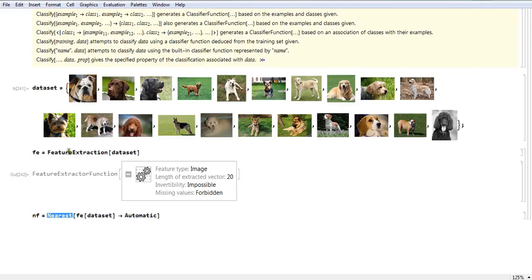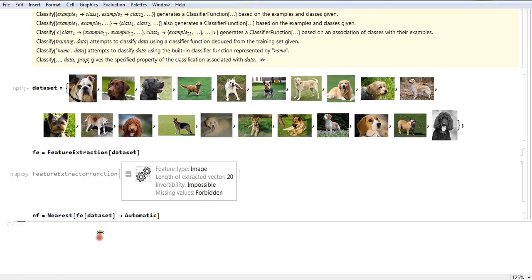So what feature extraction is doing, you can visualize it this way, is it's taking all these dogs and almost giving them like a 2D point, an X and Y coordinate. And then what we're doing here is Nearest. So we're seeing which of these dogs is distance-wise nearest to the other one by X and Y coordinate, just the simple Pythagorean theorem distance formula. So that's what we're doing here. We're applying Nearest to get the nearest dog, almost. And that's what we're doing when we create this data set.